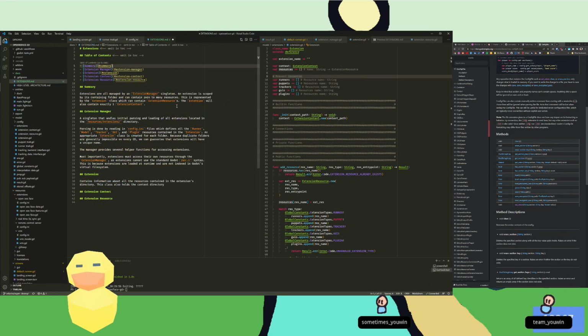Okay, so it holds the extension context.